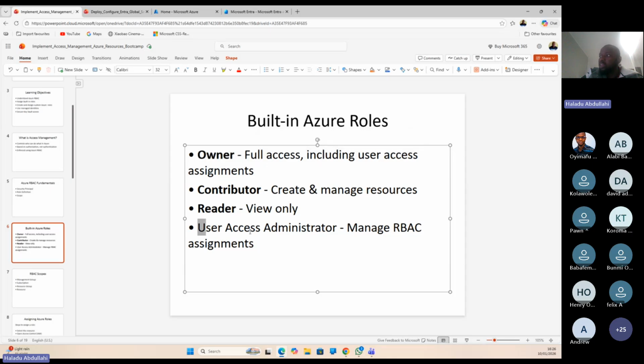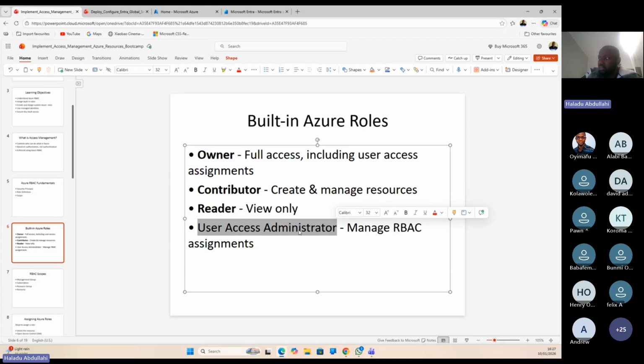Now, the fourth one is User Access Administrator. To be honest, User Access Administrator is also a built-in role within the Entra ID space, not only within the Azure roles. But Microsoft has made it a hybrid role that you can find in the Entra ID roles, since Entra ID has its own roles, and you can also find it in the Azure roles. So it's all about granting users access, actually. Granting users access, resetting their password.